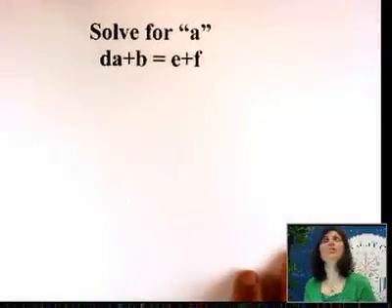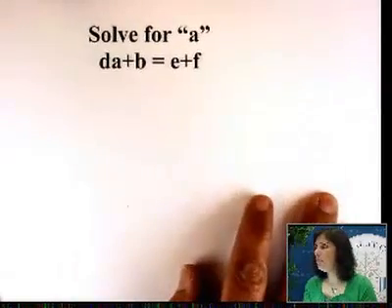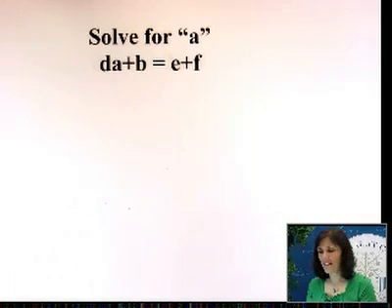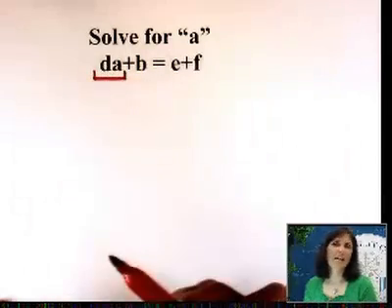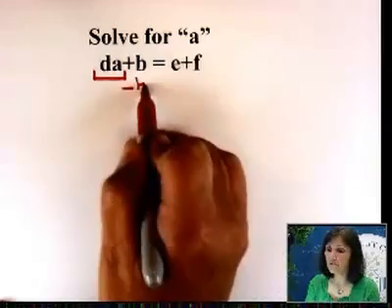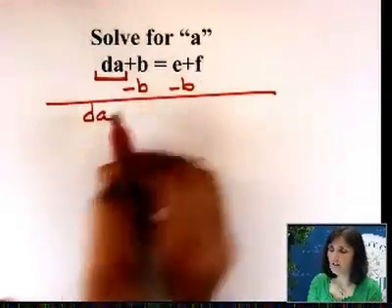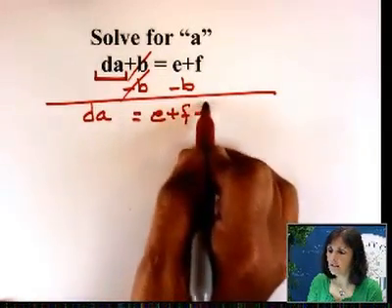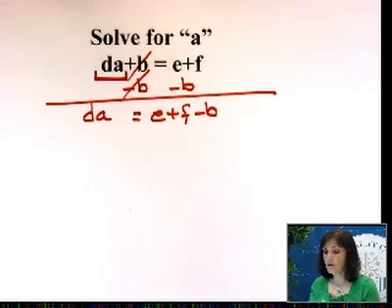Okay, so let's put it up a notch. Solve for A. dA plus B equals E plus F. Ooh, when you throw in more numbers, more letters in there, it gets a little bit confusing. But I want to isolate the term with A in it. So get rid of everything else. Subtract B. So you have dA, these two go, equals E plus F minus B. You cannot add or subtract those because they are letters. I don't know what the numbers are.